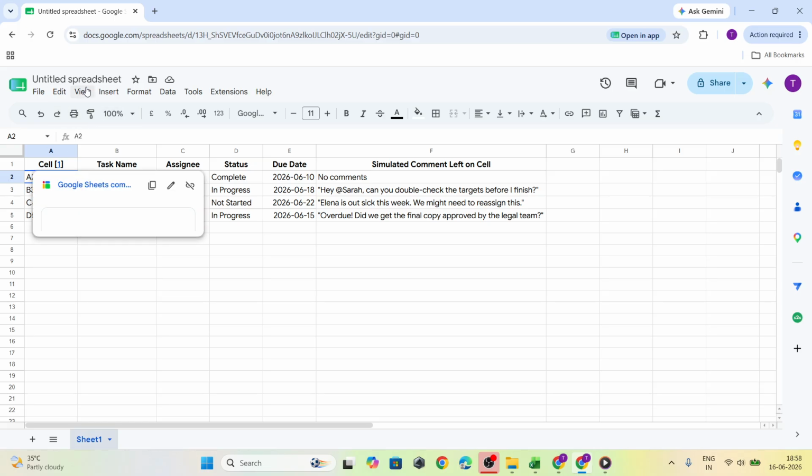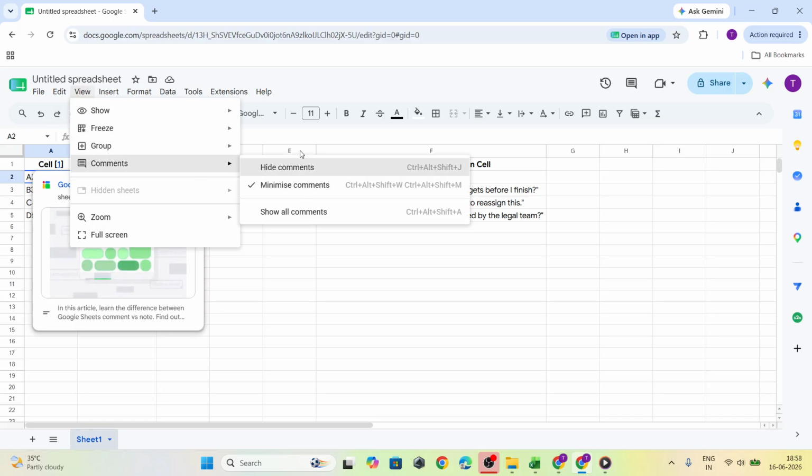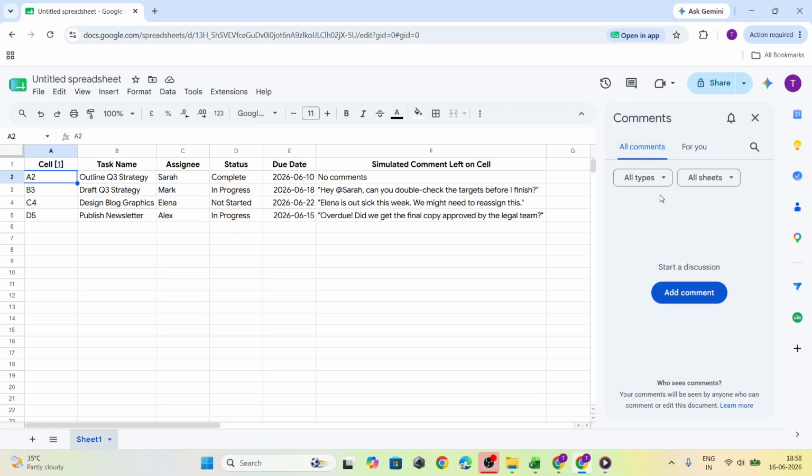Here is also a faster option you can use in some cases. If you see the number indicator on the Sheet tab, you can click that number directly instead of right-clicking. Clicking the indicator opens the sidebar filter for that sheet right away. So you can jump straight into the comments without going through the menu first.